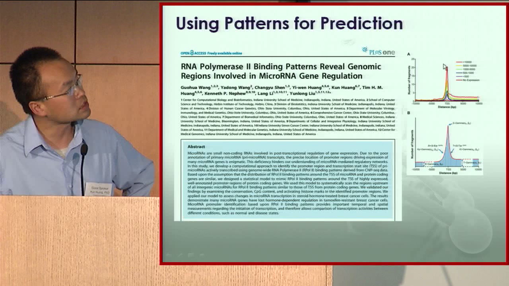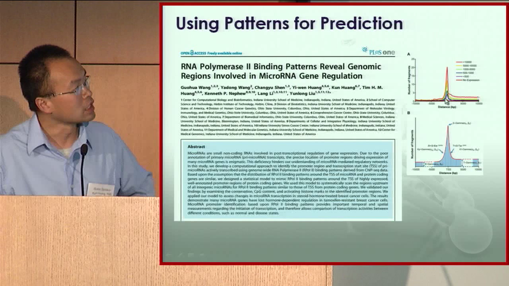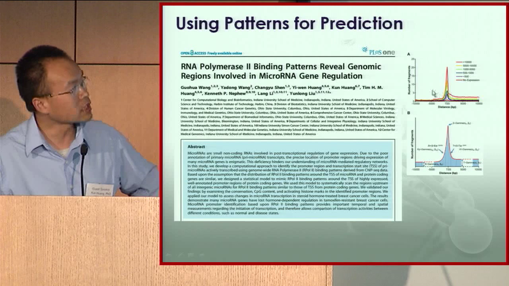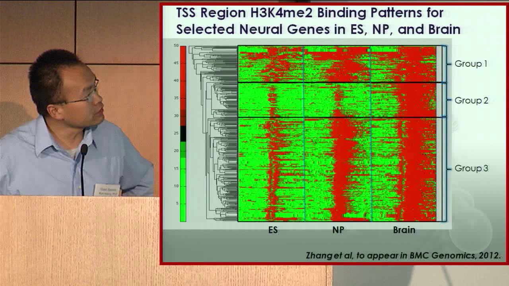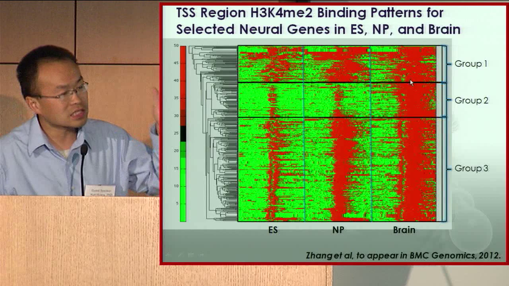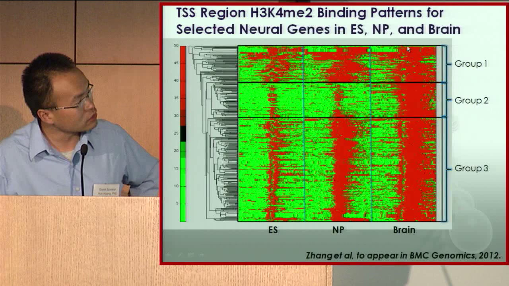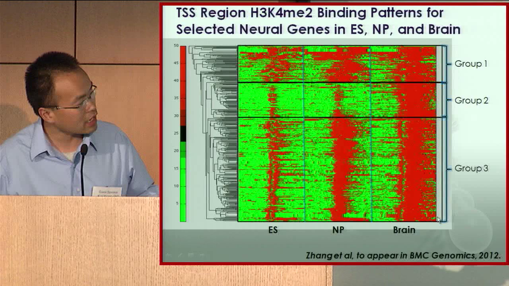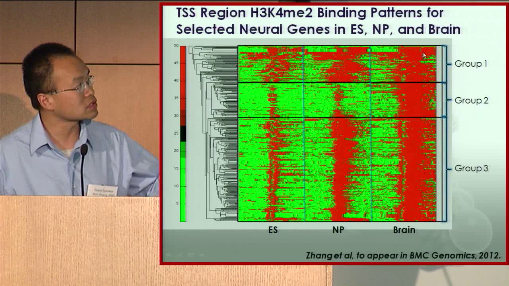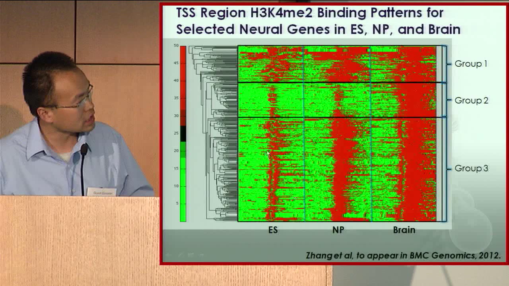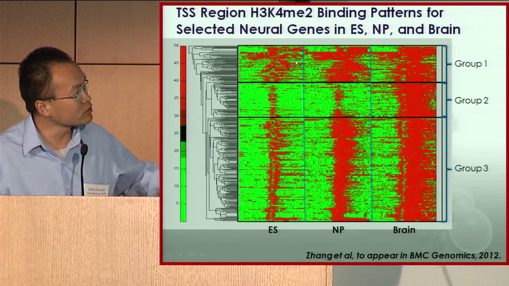This can be done in other ways too. By looking at RNA polymerase II binding patterns at the transcription start sites of known high-expression genes, we found that not just the peak matters — the tail height also matters. We can use that to predict transcription start sites for microRNA genes, since they are also transcribed by RNA polymerase II. Further, by looking at histone mark bindings, we can identify tissue-specific genes. In the brain, we found 329 genes with heavy H3K4ME2 tails at their transcription start sites that are tissue-specific. Interestingly, those epigenetic marks were not just acquired at the mature brain stage — some were acquired at the neuroprogenitor stage, and some as early as the embryonic stem cell stage.